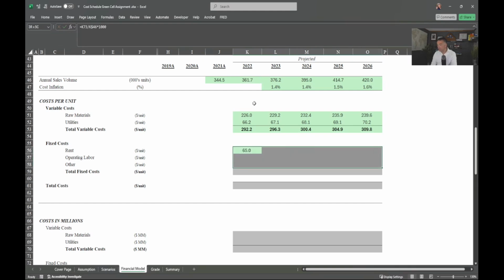Got that correct. Now I do Ctrl+R, D, fill that in. I'm going to hit Alt equals. You can see if you practice this, you can get pretty good at it. And now what we want is, what is the total cost per unit? Well, it's total fixed costs plus the total variable costs.